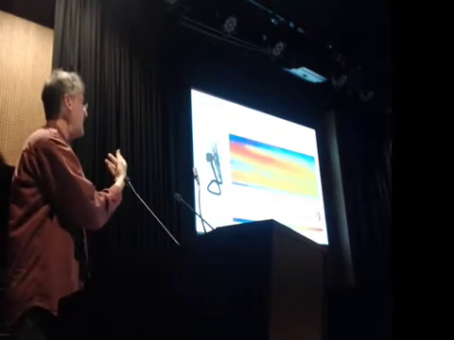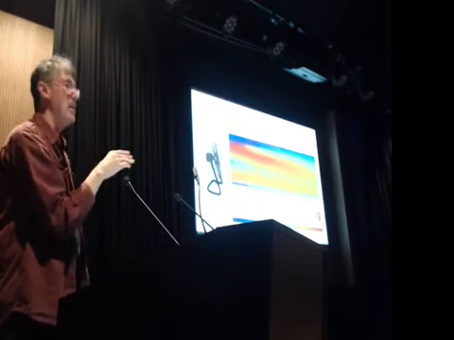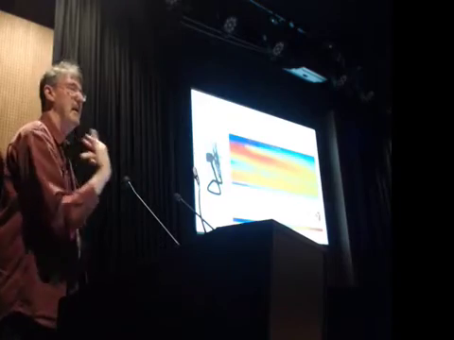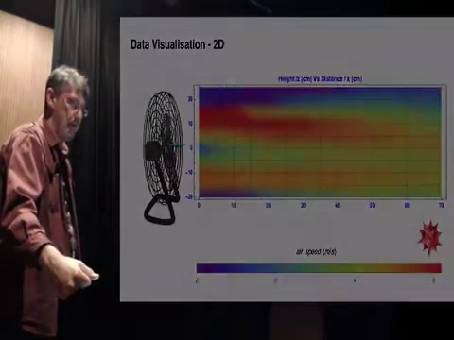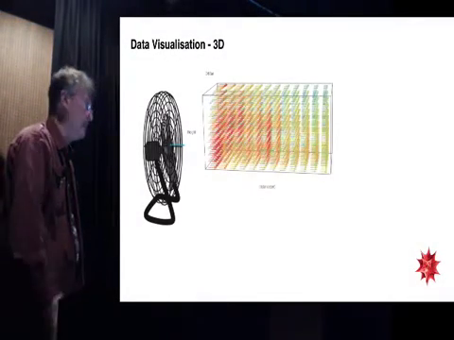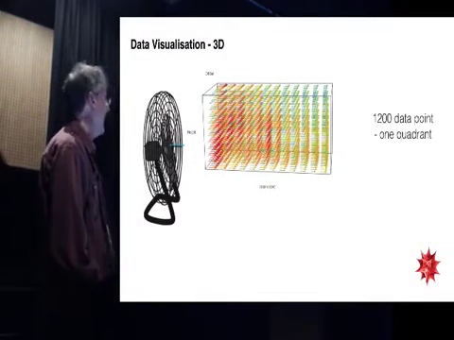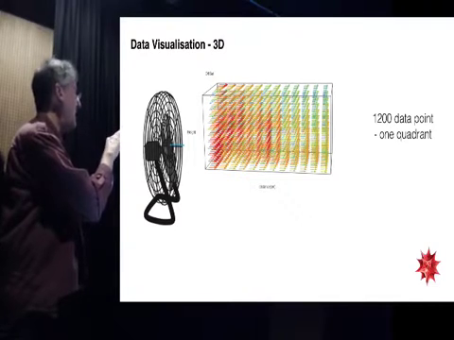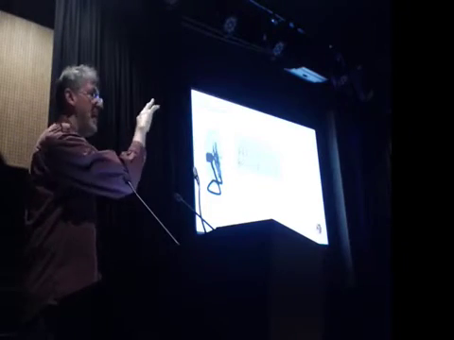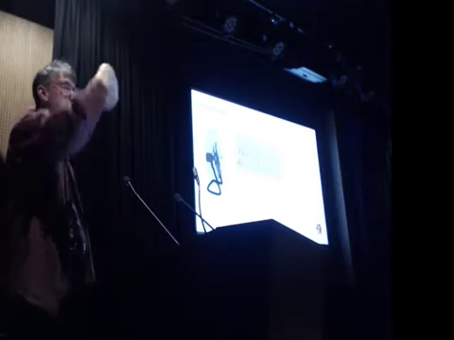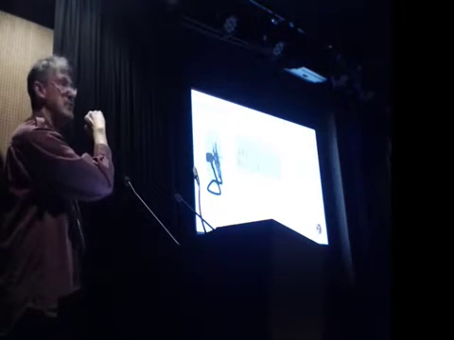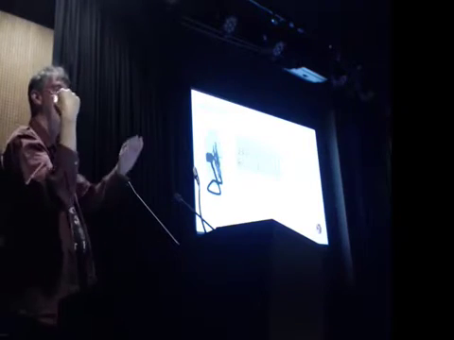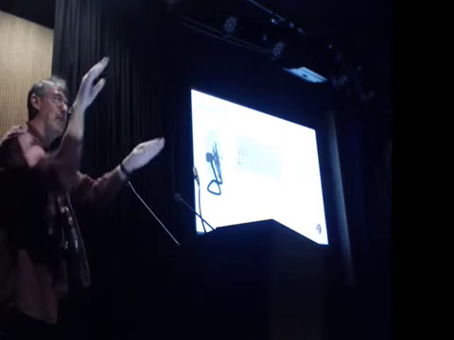And of course that's in 3D. That's looking at height and length. Well, of course you can look at forwards and backwards as well. So you can do a 3D model. And so we can have little arrows at each data point. So there's one quadrant, and in Mathematica you can grab that and turn it and zoom into it and be in the middle of it and find out where the fastest bit is. And in fact there's a corkscrew red there. So the blade actually points off to an angle of 5 degrees and there's a corkscrew going through there.